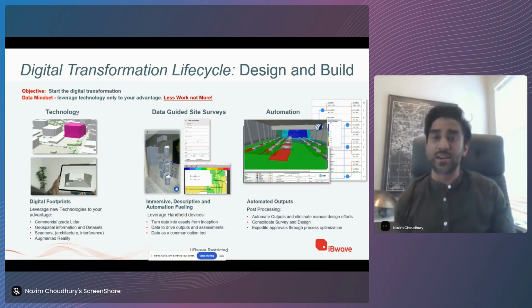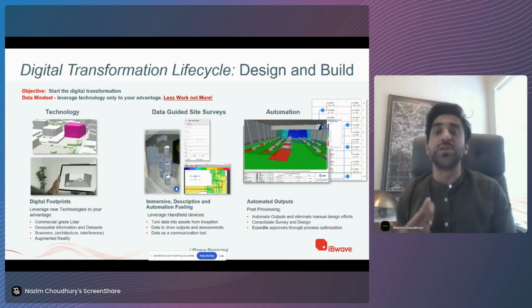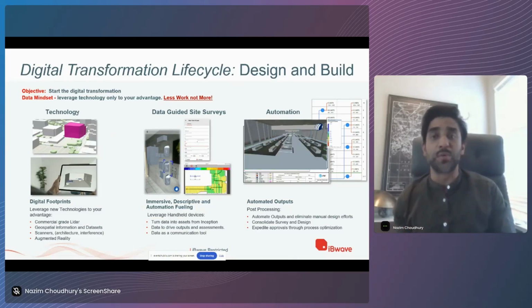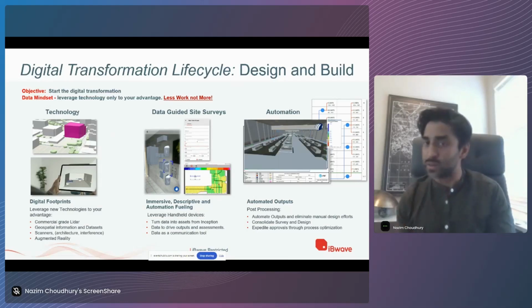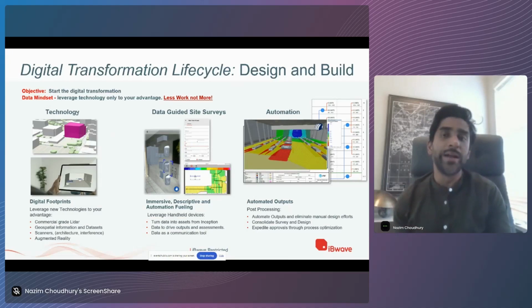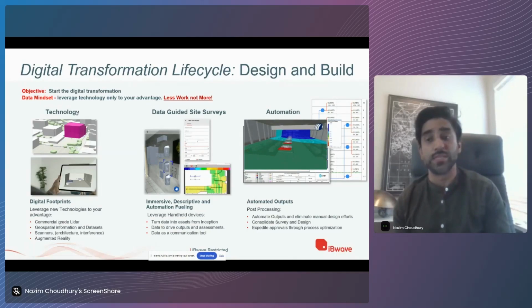So leveraging this technology, but also keep in mind that whatever you're capturing is going to be an asset for you going forward, because at the end of the day, you're not only looking at deploying a network, you're also looking at creating a digital replica. Now, in the wireless world, what's important in the digital replica is understanding what kind of signals you're seeing inside the venue, but also the architecture of the venue as well. Because if you have a lot of plaster everywhere versus a lot of metal everywhere, your equipment, your antennas are going to perform very differently in different types of these environments.